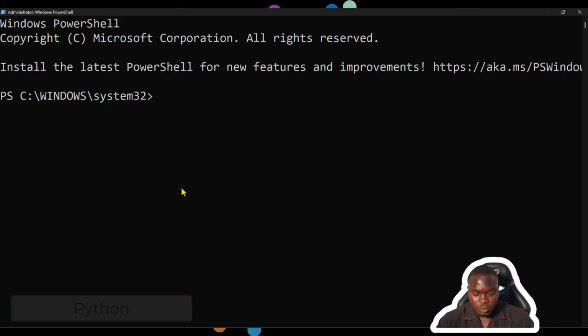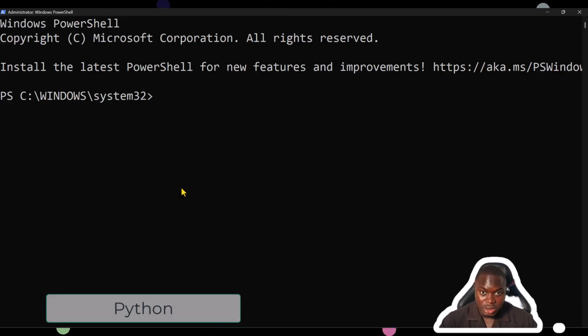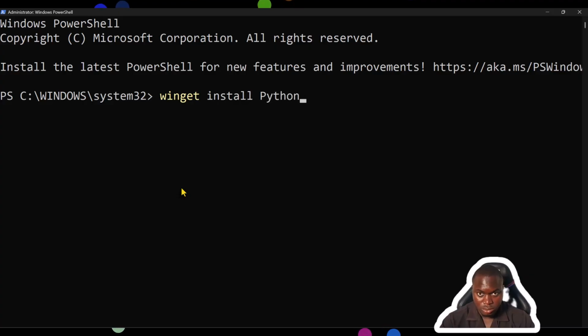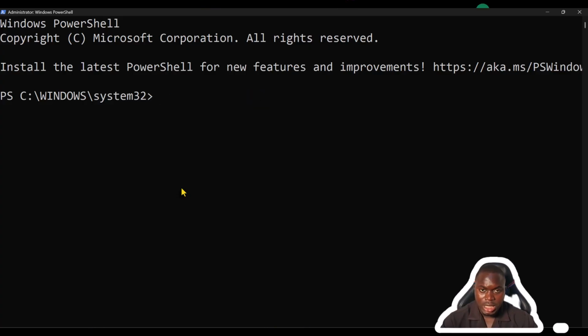First we have to install Python. If you don't have Python on your computer or laptop, run this code. This is going to install Python on your computer. Now let's check that we have Python installed.